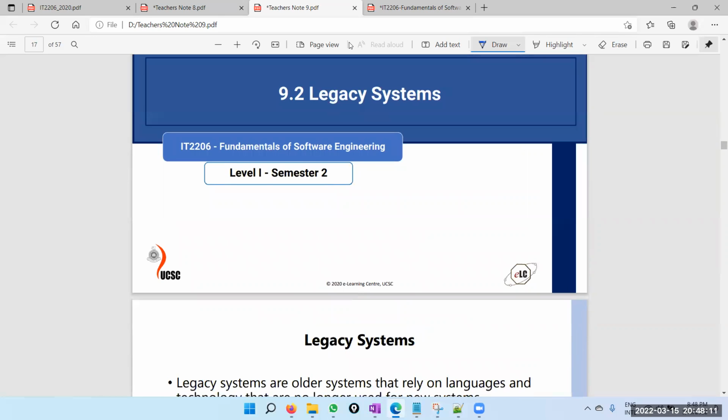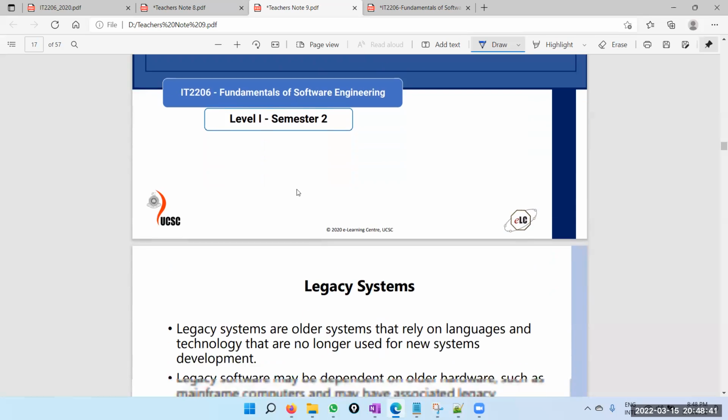Right. So legacy systems means basically outdated systems. The systems that we have used for some time, and now those technologies or functionalities are outdated. So then we say we have a legacy system. We try to replace legacy systems as quickly as possible. But sometimes, due to financial constraints, etc., we have to use these legacy systems for a longer time as well. Okay.